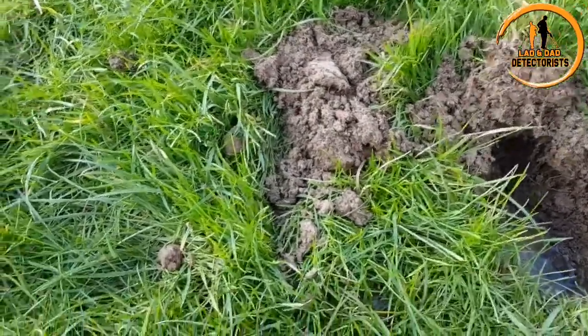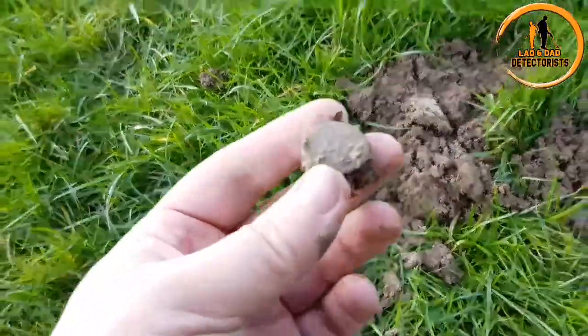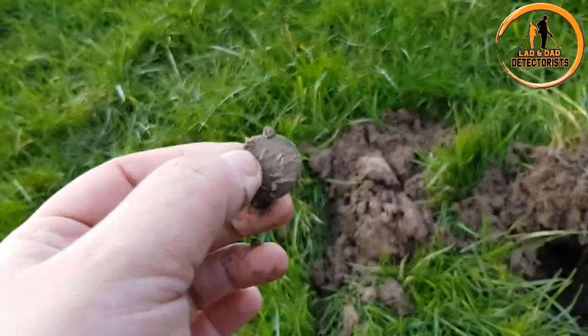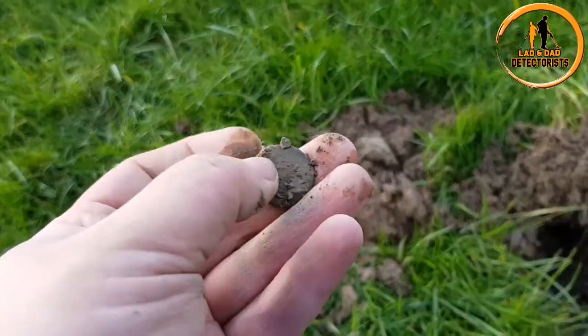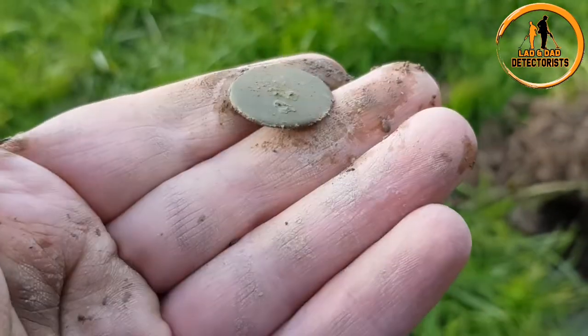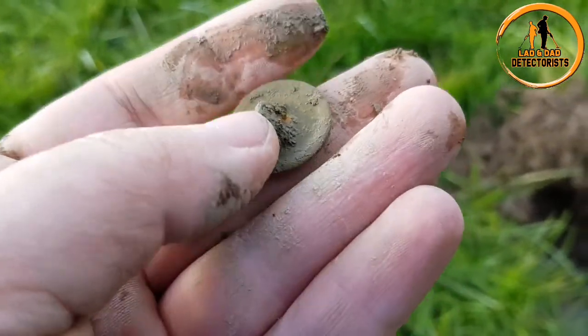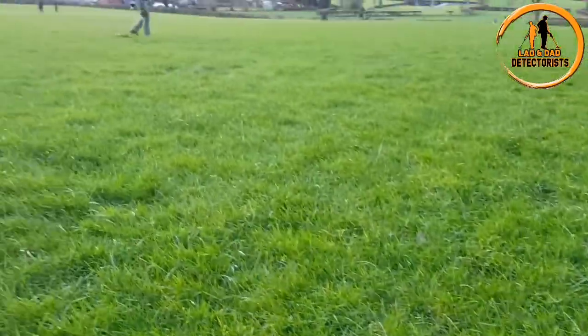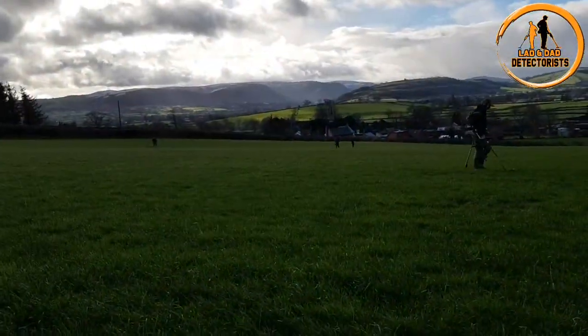Right, another dig. Looks like it could be a button, or a coin. Definitely a button, I feel it. That's blank. There we go. To the next one.